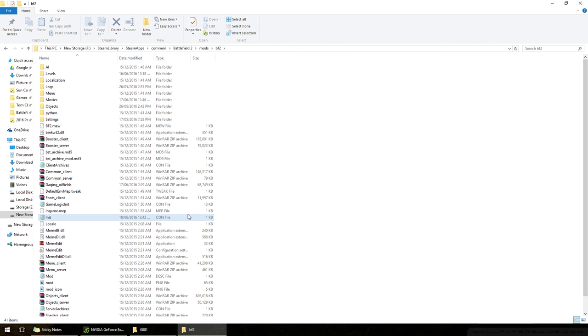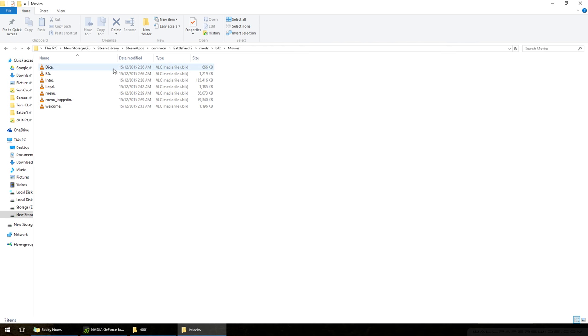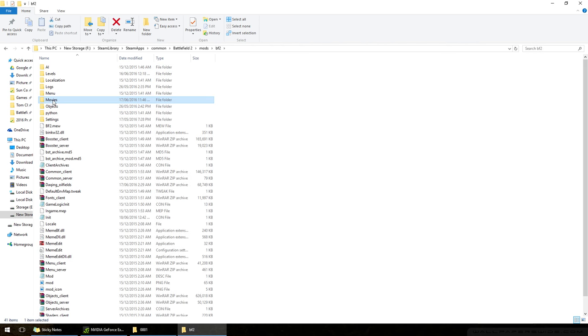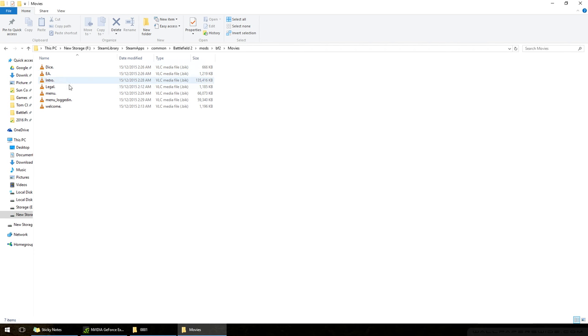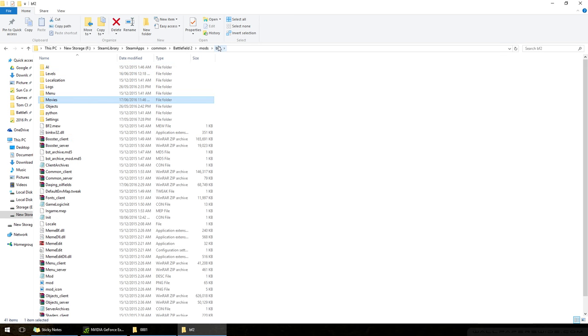The battle log launcher does that automatically now anyway, but it's just something to consider if you can't run through the battle log launcher. Like me, I can't actually run the game through the battle log launcher. I have to run it through the AXE. The second thing we can do here is go into movies, and we can rename the videos as well. I've just put a dot after all of them, and it just stops the videos from playing again. That's like a double fail safe, just in case I really need to get in there.